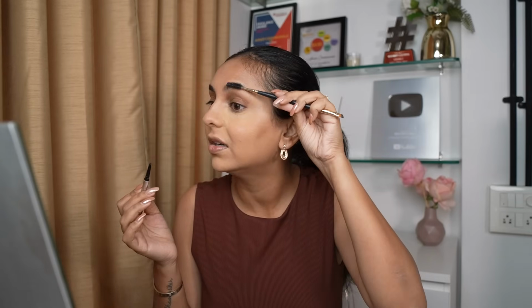I have medium brow thickness over here on this part, and then over here I was playing blind a little bit. So let's see how it does on this brow, and then I'll give you my precise thoughts. Pushing it up. This brow is a little bit thinner. Can you see that? Now you can obviously not see the difference because the other one is done. Now here I'm playing super blind because I just have some hair and there's no definitive shape. So I find that easier to do with a powder typically.